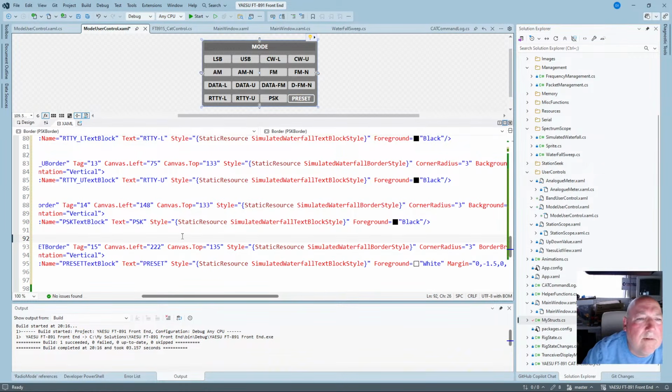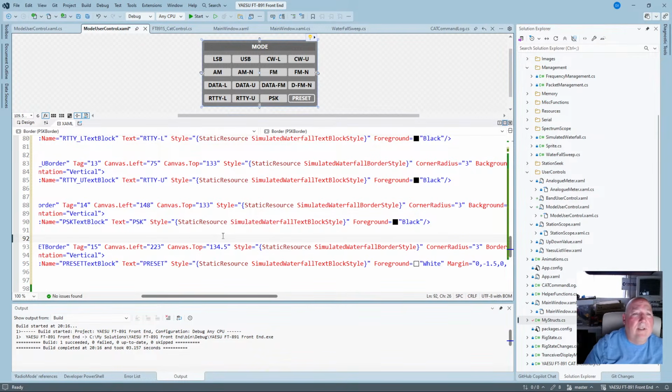Still not quite right. 23. It's not too bad. No, the top is too low. Top is slightly too low, so it's 34. It's not quite enough. 34.5. Close enough.